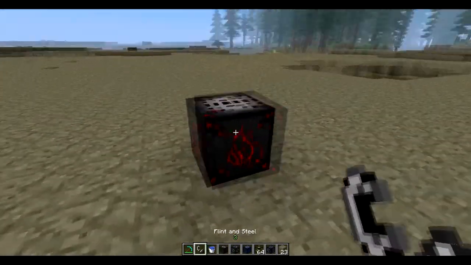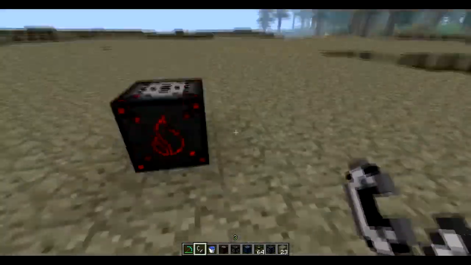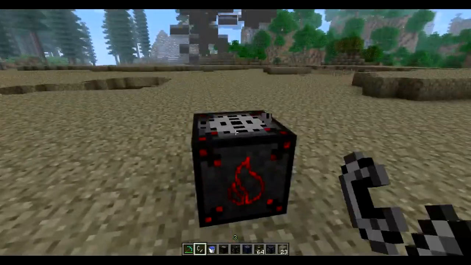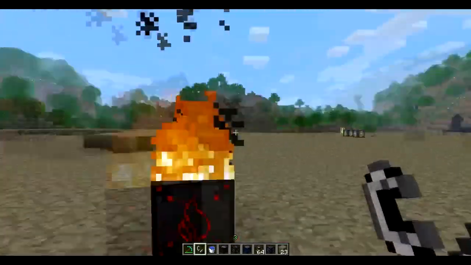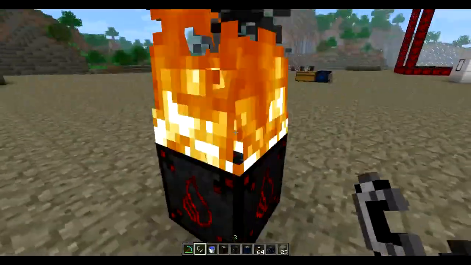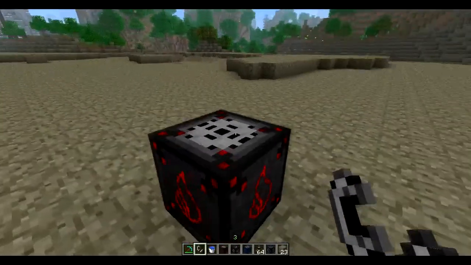what this block does is it works like netherrack or nether brick in the fact that if I light it on fire, it will stay on fire forever until I put it out. So it will keep burning and burning and burning for all eternity. So if you want to make like a trash thing where you just throw stuff into fire, you don't want it to ever go out, this is a good use for that block.